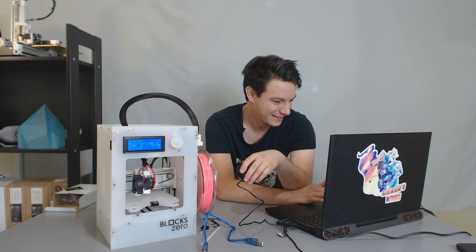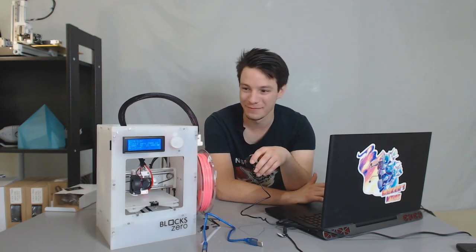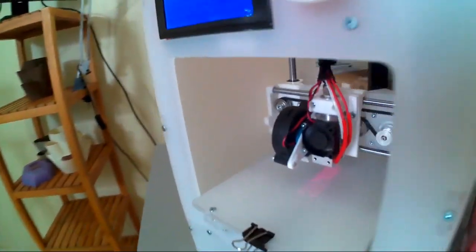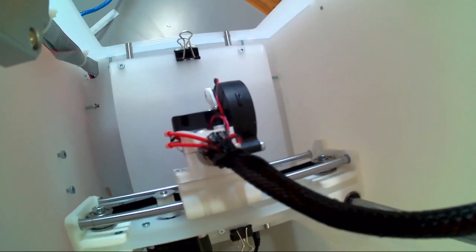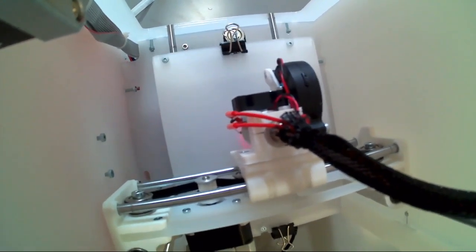Oh, Chuck, welcome. Nice to see you here. This is a machine that you probably want to get your hands on if you like the Fab Mini. It's like the Fab Mini's slightly older sibling, the Blox Zero. So let's run this through here. Actually, I can go for the top. Let's do that. Oh, you can't really see anything from the top. One of those machines, it's hard to see what it's doing.